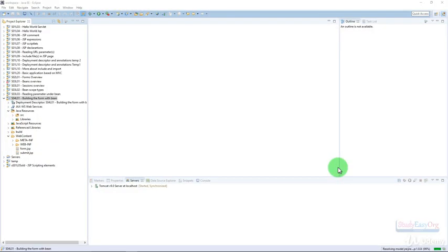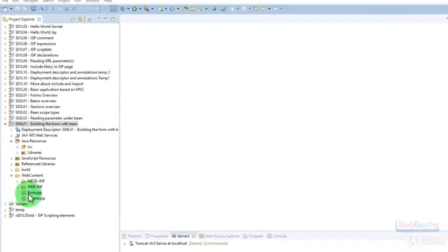Hey friends, welcome back. Today we're going to build a very small web application, which would be a form, and this form will use Java Beans in the background for sure. But apart from that, this particular bean would also be capable of validating the form. So let us check how we can do that.